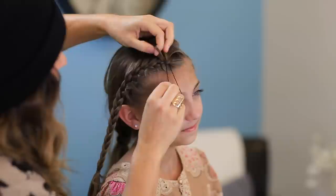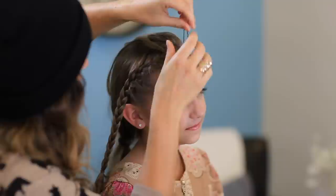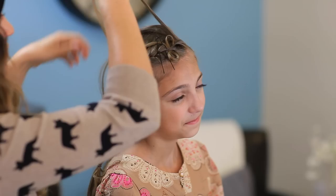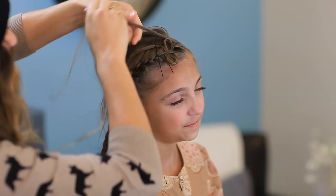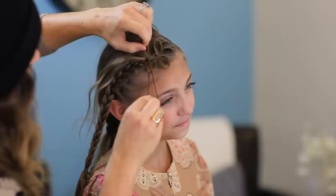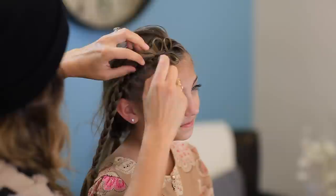And you can make it as big or as little as you want. I'm not going to make mine too big. Like that. And then let the ends just fall to the side and repeat again. The next stitch of hair, again taking some hair from that top section, a little bit of hair wax, make a loop, go through, make a bow, let the ends fall to the side, and you're going to do this all the way down the front part of the braid.